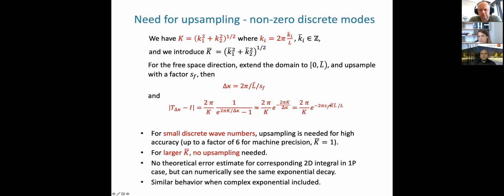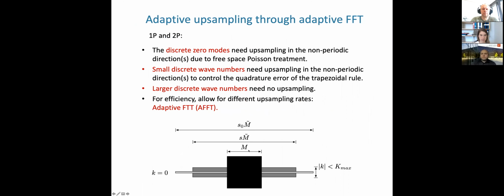And what you can see is that if K bar is large here, so for large K1, K2s, this will decay very quickly. But if K bar is small, it will go slower, and you will need an upsampling factor to get good accuracy in your error. So you don't want SF equal to 1. You need it if K bar is equal to 1. Then you just get e to the minus 2 pi here, essentially. Okay, so we want to have that. So we can use a different upsampling.